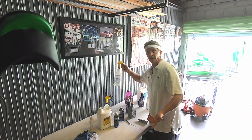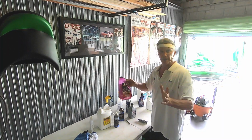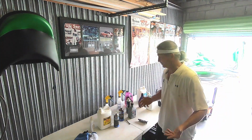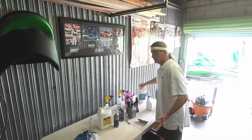Put Dawn in a spray bottle to spray things. I use Meguiar's on the body of the ski. Prefer that. I'm a glutton for punishment. All my personal vehicles are black, so I'm used to it. Meguiar's wax, love it.